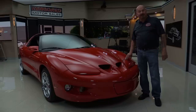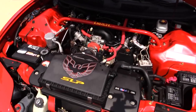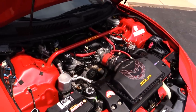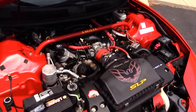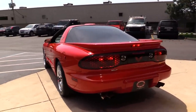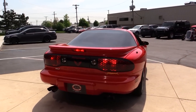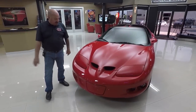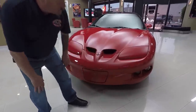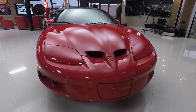We'll fire it up for you right now. Check this beauty out — the paint is amazing. Now somebody got it up on a curb and there are a couple of scratches on the bottom side. Don't worry about that. We're having that nose repainted so it'll be perfect when it hits your driveway.